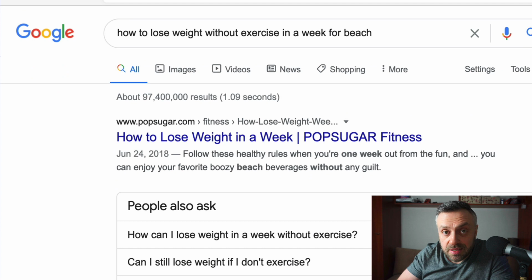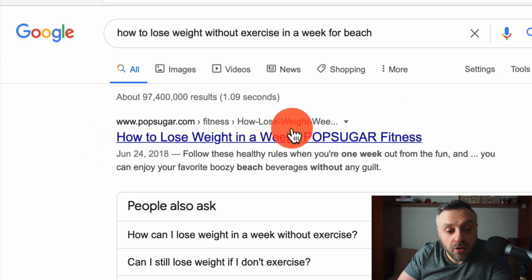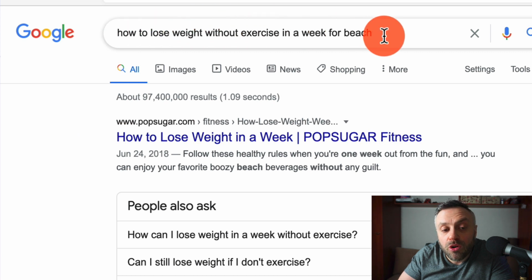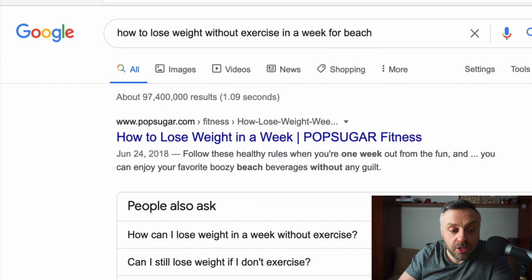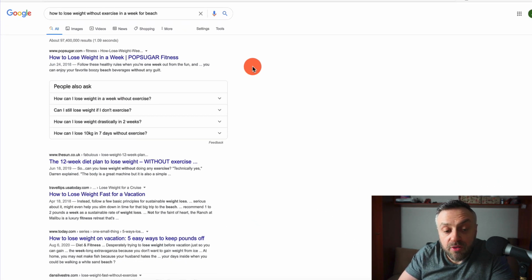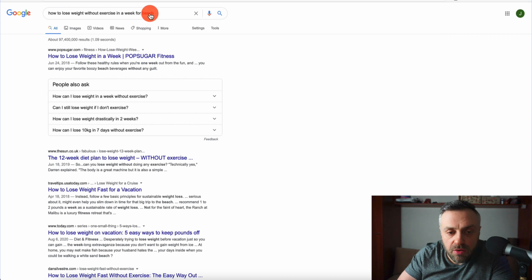And you have to understand, this is going to take time. This is not overnight. This is going to take time. And that's why the best time to build a site was yesterday. And the second best time to do it is today. This is a very wise saying, okay? And so how to lose weight in a week, but we have a more specific phrase. So if you write an article, create content that's specific, you're going to have a much better chance to rank for this specific phrase. So this is something you have to keep in mind.